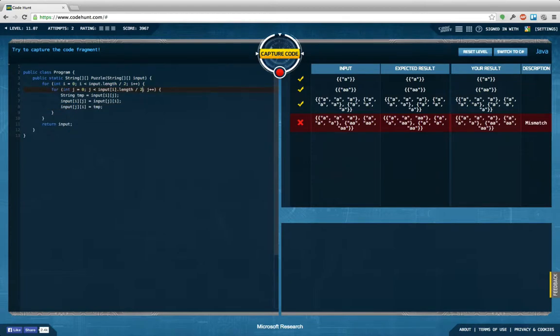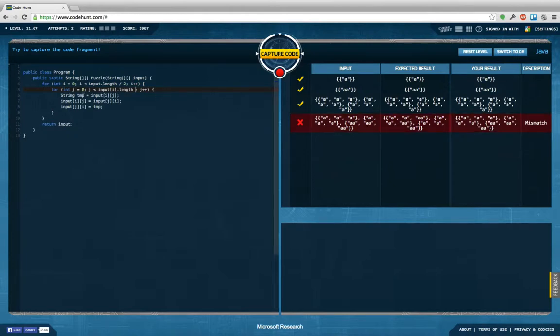I have to walk over half of the rows, that's right, but I have to walk over the columns of the first row completely. The second, I have to skip the first element. Do I have to skip the first element of the second? Let me think about this. I walk over the first row, where I check all of them. So I already toggled the first. Oh, the diagonal stays in place, doesn't it? I toggle the second element here with the first element here. So I don't need to toggle the first element here again.